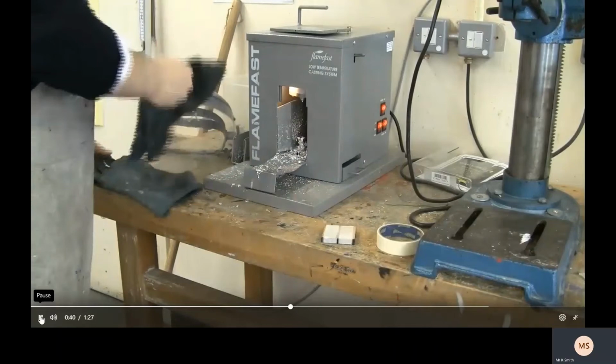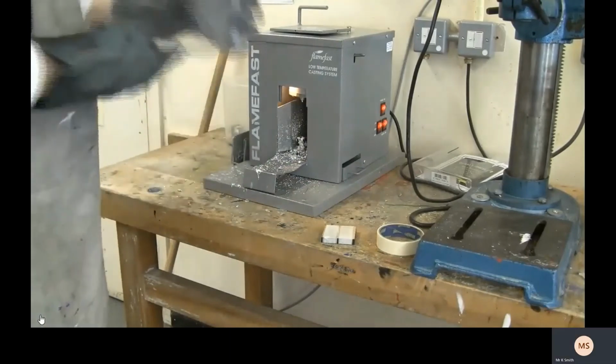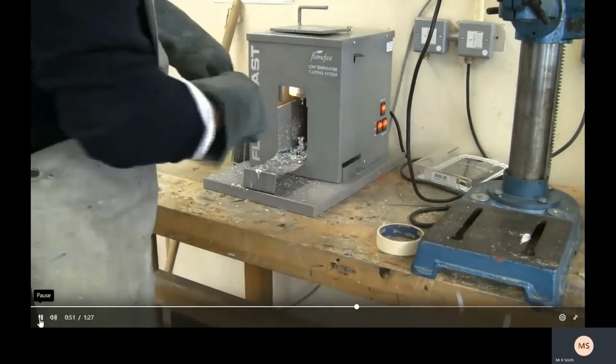Okay. Now the next stage is, obviously you can see me putting on my safety gear, leather gloves, and the mask. Now you'll notice one other thing, there's loads of splash marks around the outside, and sometimes it drips out. It's not a particularly well designed system in some ways, because the little stopper that blocks the metal from coming out does sometimes get blocked and it drips out, and you can see it splashes sometimes onto the side. So that's another reason why you've got to be very careful around it in case it splashes and burns you.